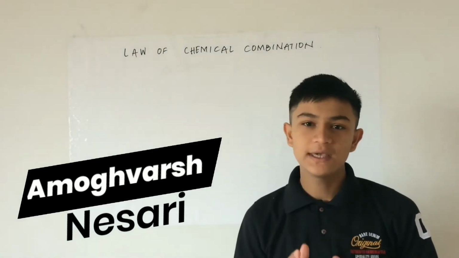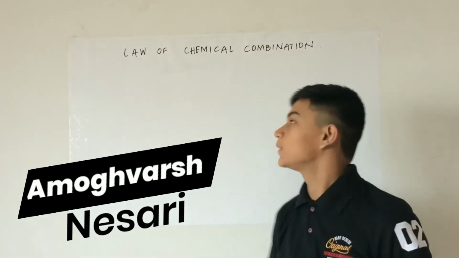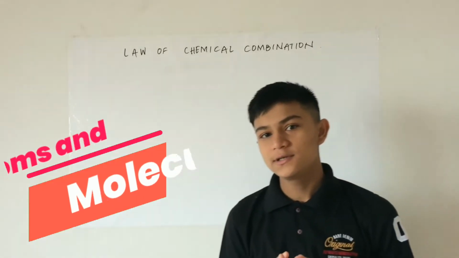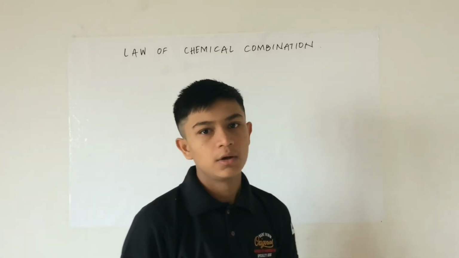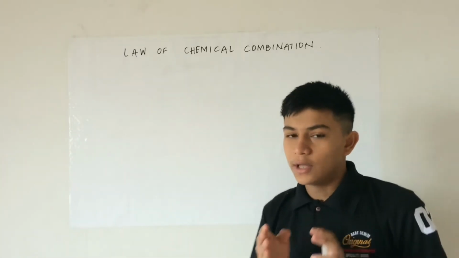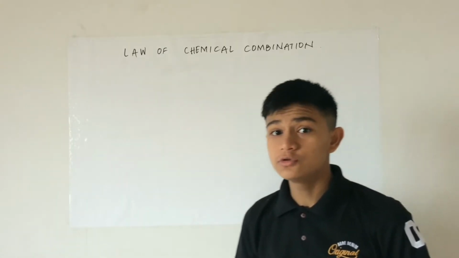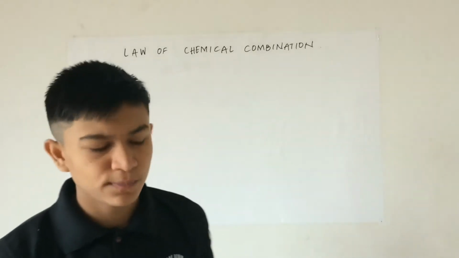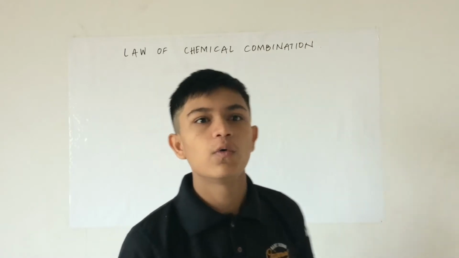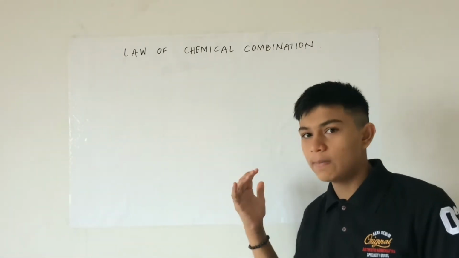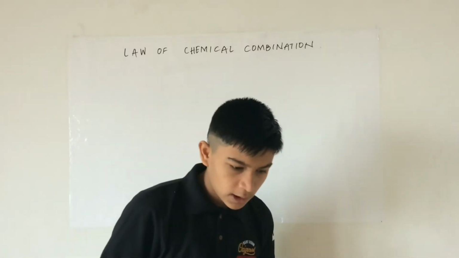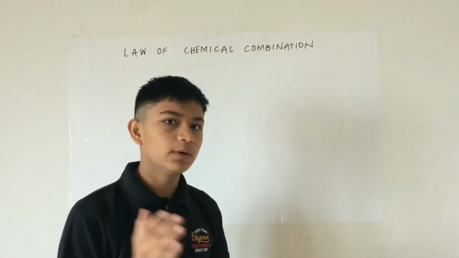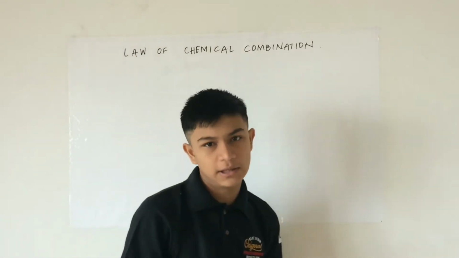Today we are going to be learning about the law of chemical combinations in the lesson of atoms and molecules. The introduction of atoms and molecules and chemical combinations are one and the same. So we are starting with the law of chemical combinations and the introduction of atoms. In the next video we will be discussing Dalton's atomic theory.